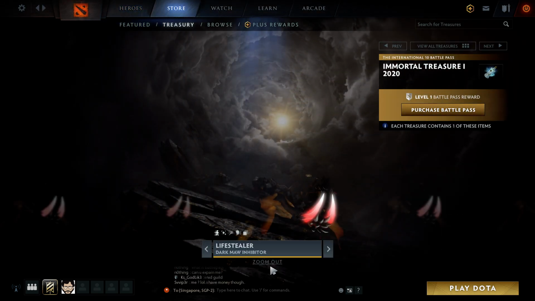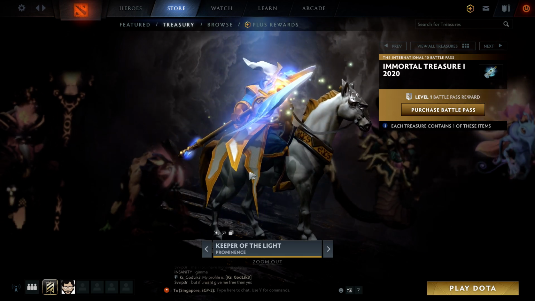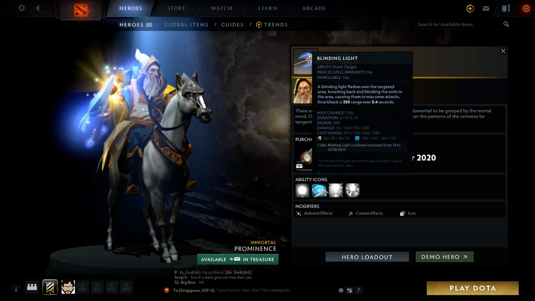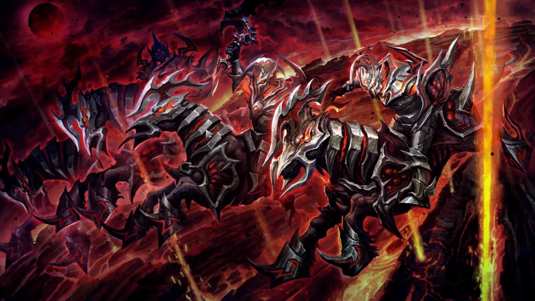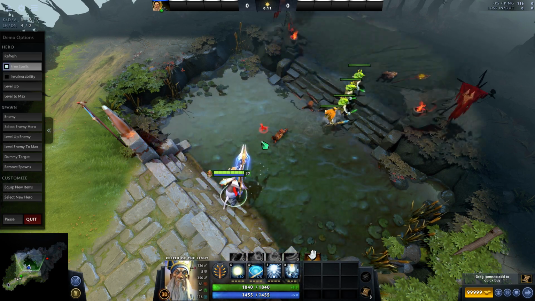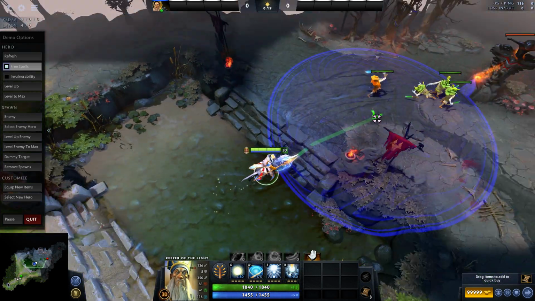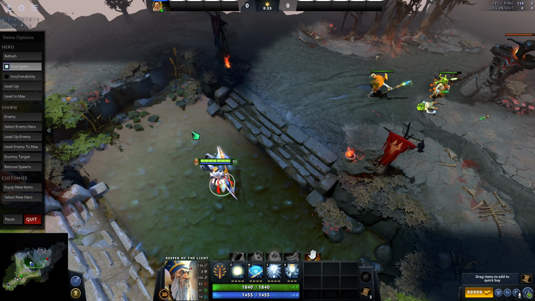Moving on. Let's see what we have here. Keeper of the Light. I love having a teammate as Keeper, but I don't like playing Keeper. Prominence. See? You can actually put a short name for an item. Blinding light, of course. Hope you're liking my loading screen. Have you seen the heart shape there? Some sort of heart shape. Okay, cool.